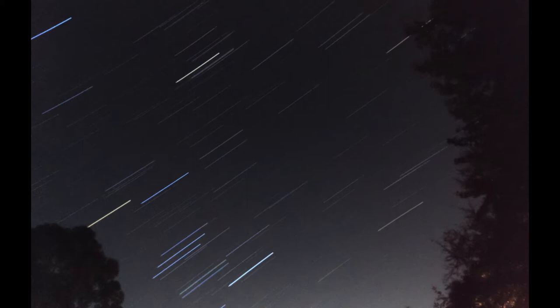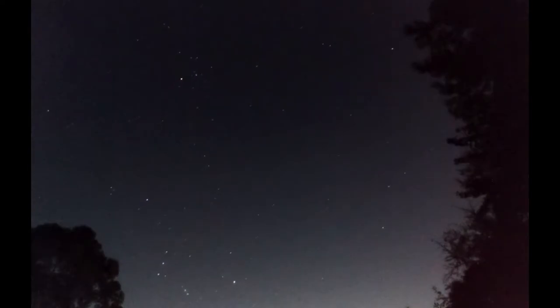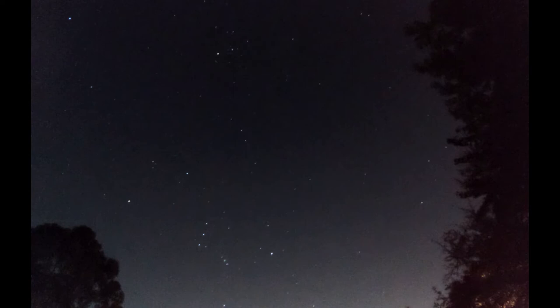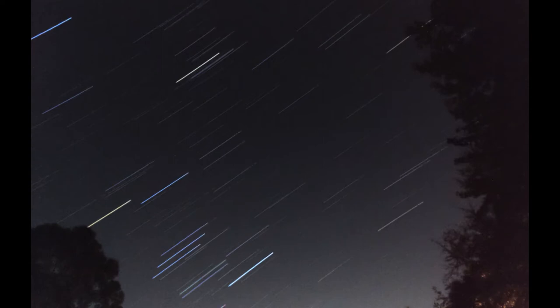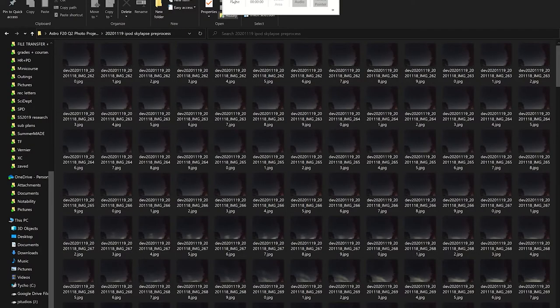These are animations taking your individual star trail frames, the 60 second exposures you took using the Nightcap app on your phone, and you're going to animate them two different ways. One shows the sky going by, and the other shows the stars streaking by. In order to do this, you may have pre-processed all your images in Adobe Lightroom.